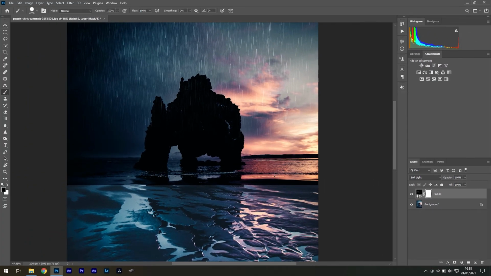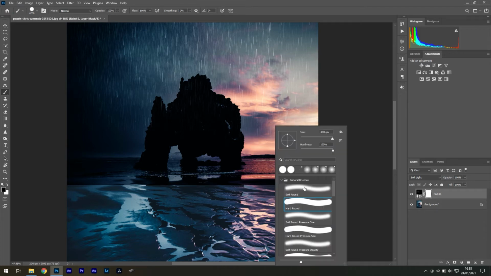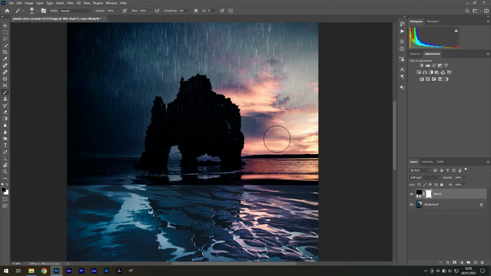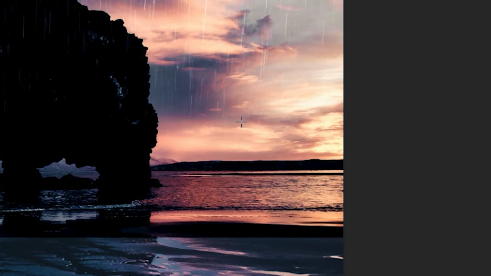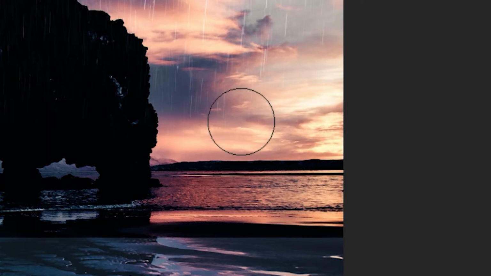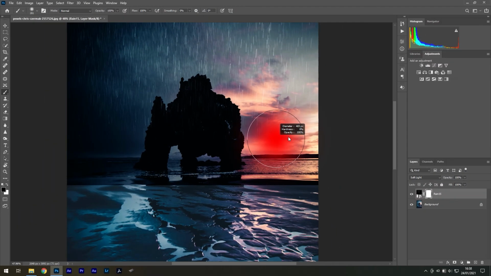You can press B on your keyboard to use the brush tool and right click on your mouse to bring up the brush panel, choosing a soft round brush with hardness set at 0%. If you don't see how big your brush size is and you see a cursor like this instead, you need to switch back to brush view by pressing the caps lock key once. Since this is a soft brush, the spread radius is quite high, so we should paint before the edges to create a soft transition between the two tones.